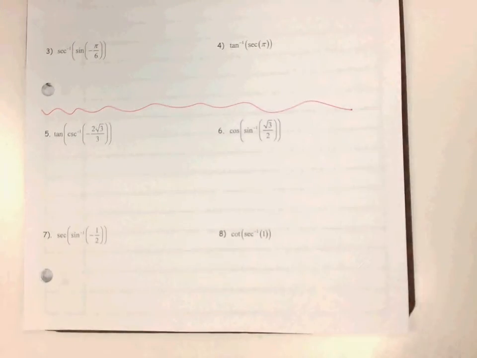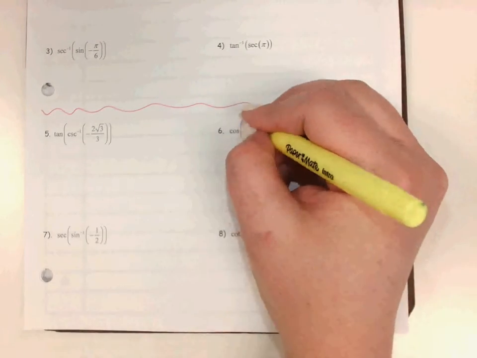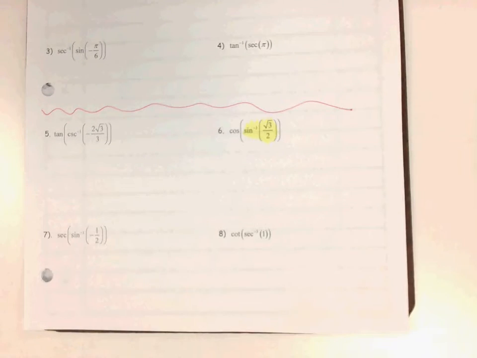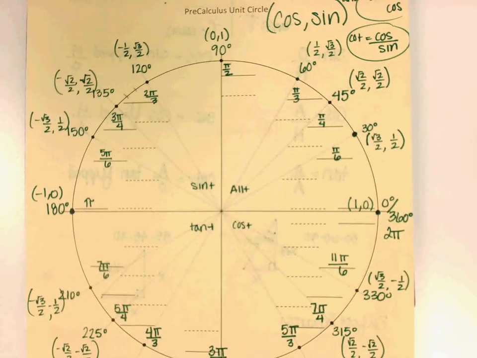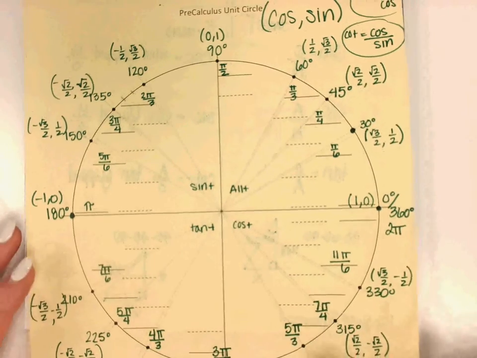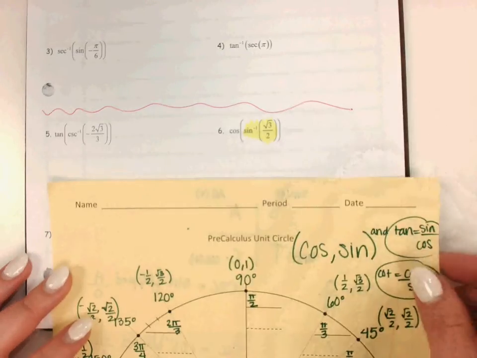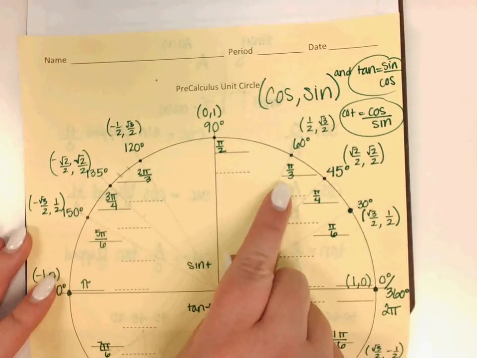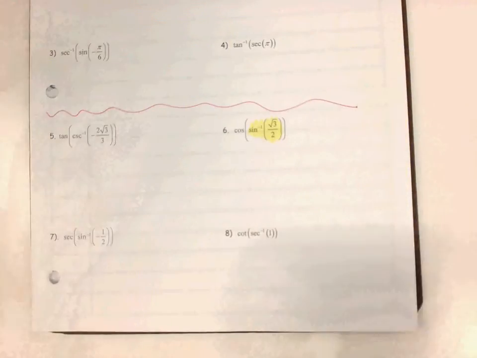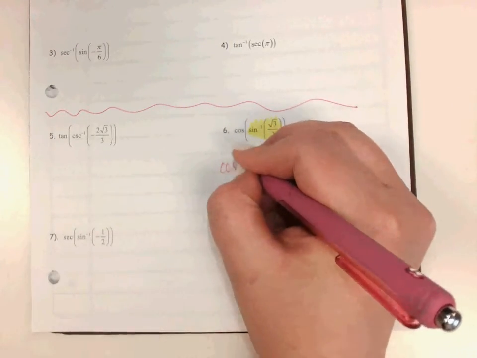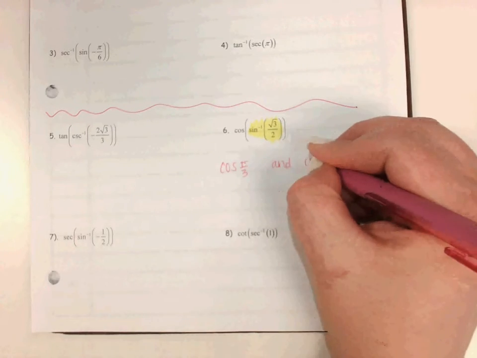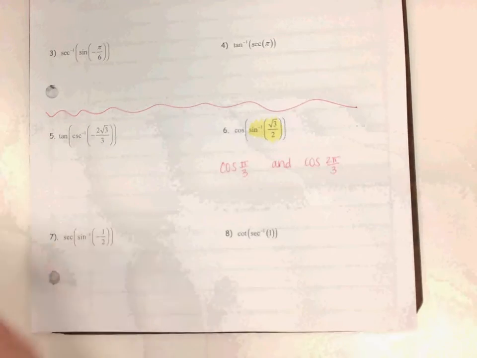Okay, so inside function is what I'm going to do first. So look right here. I want the inverse sine of root 3 over 2. Look at your circle. This is what we've been covering for a while. Okay, root 3 over 2 should be the x or the y, if it's inverse sine? Y value. Okay, so where on the circle is my y value going to be root 3 over 2? Okay, pi thirds and 2 pi thirds. Then what I'm going to find is the cosine of pi thirds and the cosine of 2 pi thirds. Does that make sense?